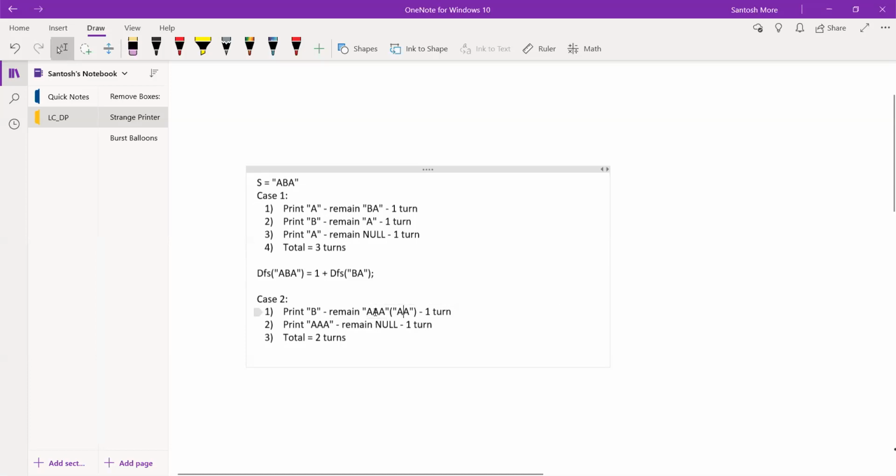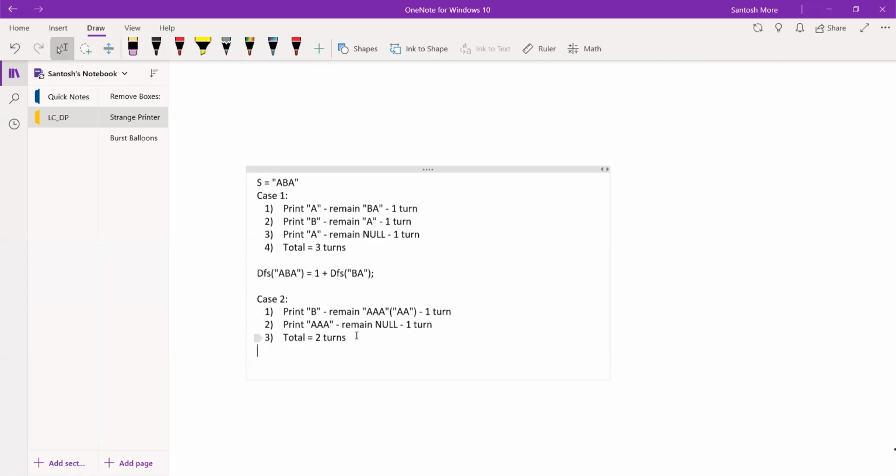But if we connect them together, because we have to take care of a single turn and there are no dependencies on it, we can easily connect them in this case at least. So we'll have 3 A's, and these 3 A's can be printed in the second turn. So in this case I'm just returning 2 turns.